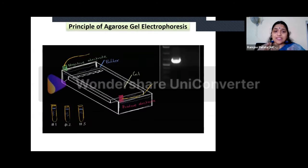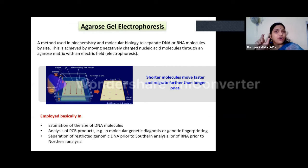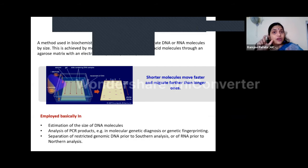So this is employed basically in the estimation of the size of DNA molecules, when you need to know the size of your particular amplicon. Generally, when you are only checking whether this particular gene is present or not in your DNA sample, it is all fine. But if you are actually doing molecular cloning and you need a precise size of your DNA to be inserted or extracted, in that case, you need to be very particular about the size of the amplicon or whatever amplification has happened.